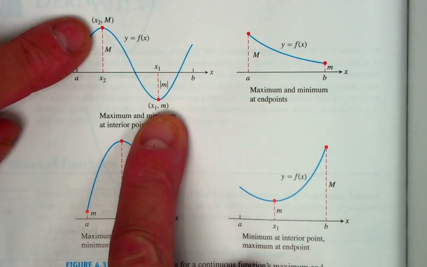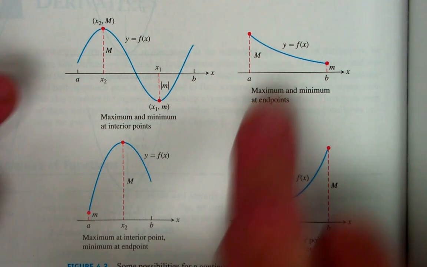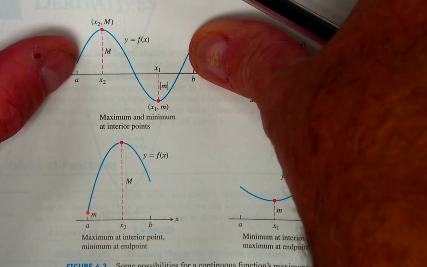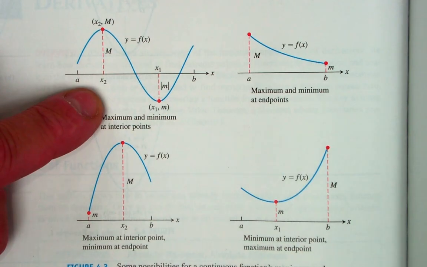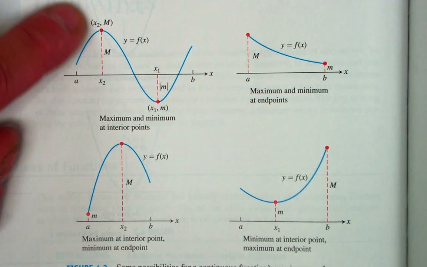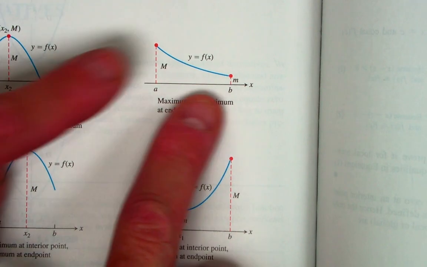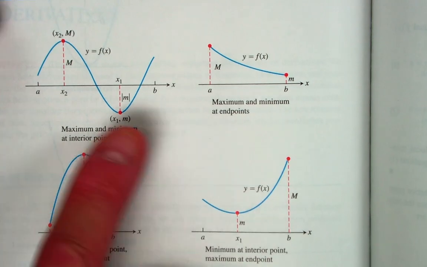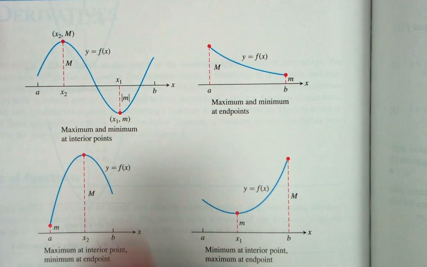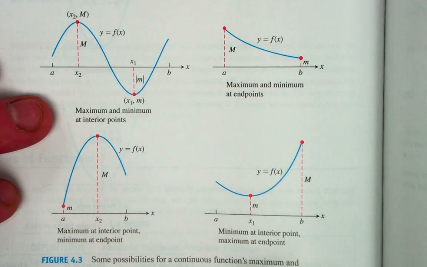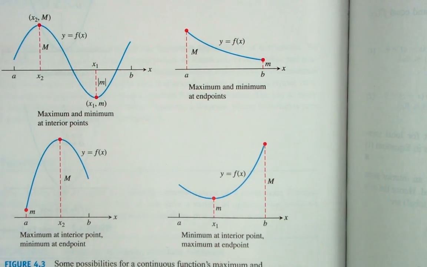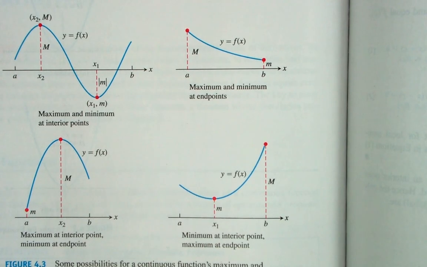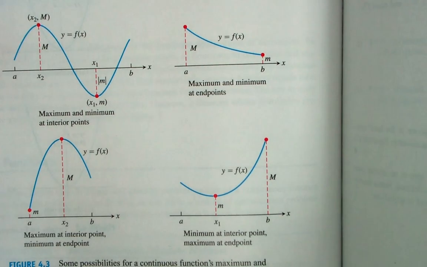If I'm looking at this interval, actually, any interval, there's a highest and a lowest point. So this is the value of x, and they're calling that x of 2, where my maximum occurs. And this is where my minimum occurs. Same thing here. There are values. This one just happens to be at its endpoints. Does it have to be at the endpoints of the interval? No. But as long as it's a closed interval, there's a highest and there's a lowest. So, not a big deal. At least I don't think so.